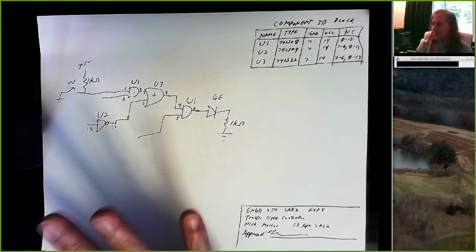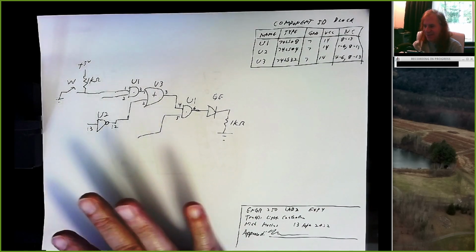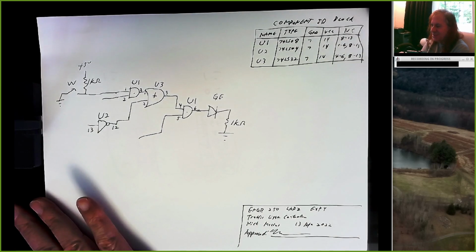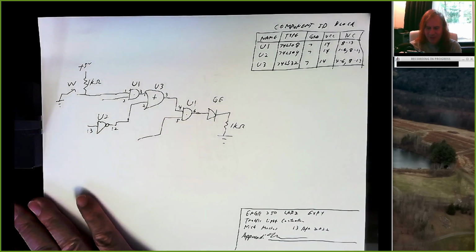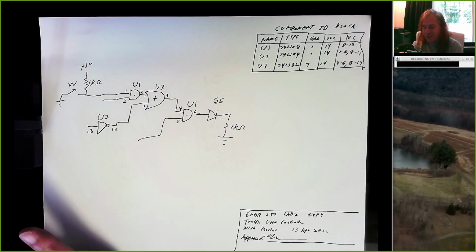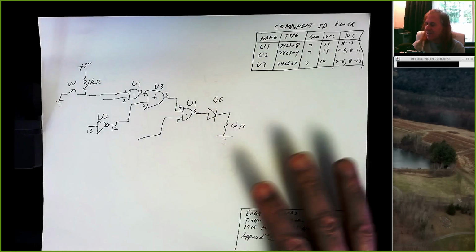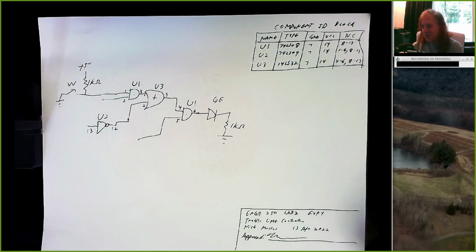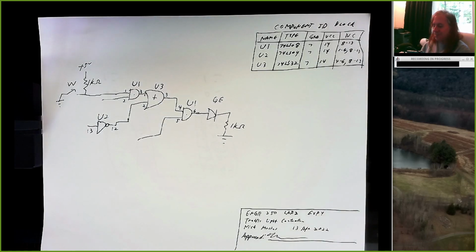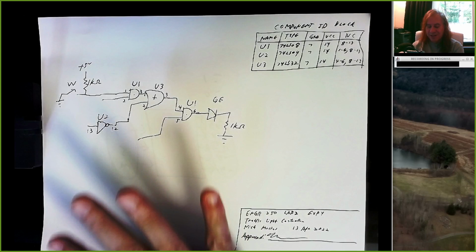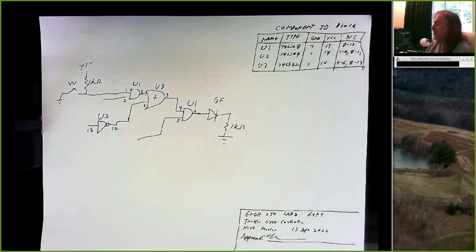Okay, this takes a long time. I mean, it took a long time just to describe. It takes a long time to write up. But it is totally worth it, because this becomes the thing that guides you through actually implementing the circuit and testing the circuit. And we're going to be using this circuit for the entire course. In Lab 6, we're going to come back to this, and we're going to add a yellow light. And the yellow light's going to be a variation on the circuit you're coming up with this week. So it's well worth your time to do this very carefully and leave yourself really good documentation.